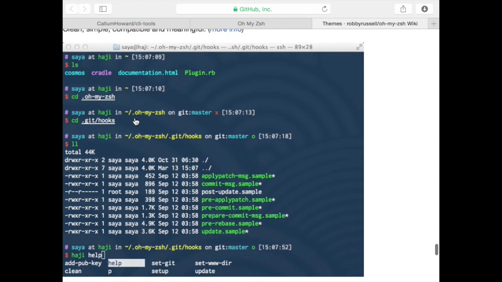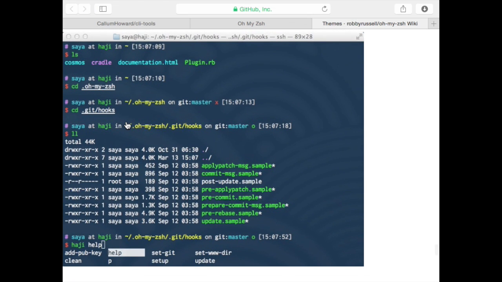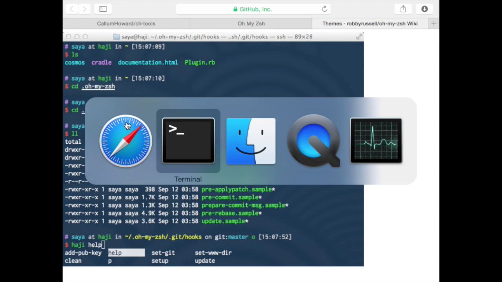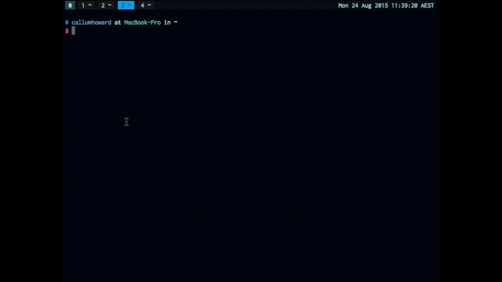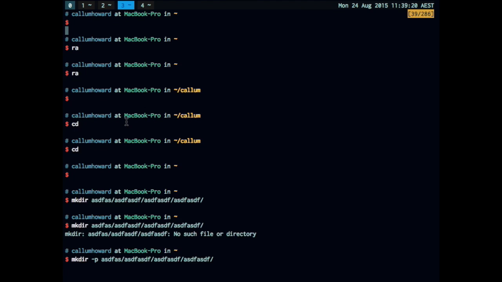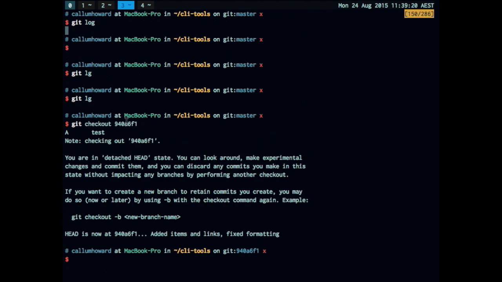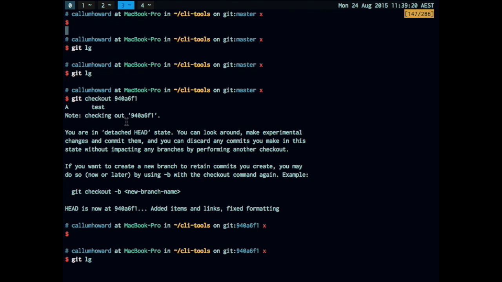The thing I like about this theme, actually, and you can do it on other themes as well, is that it separates my commands. So if you look into some of my history, it's quite easy to see where my commands are.